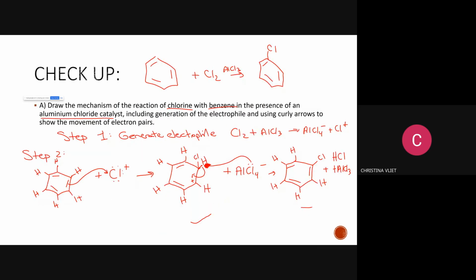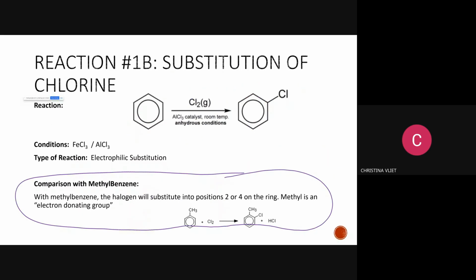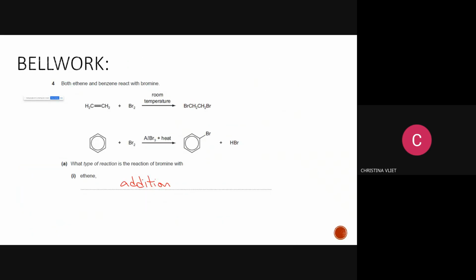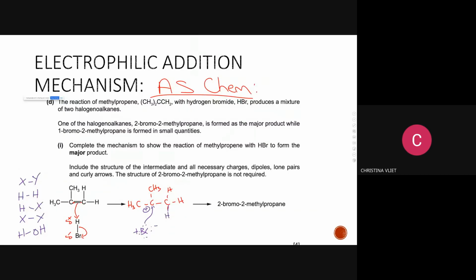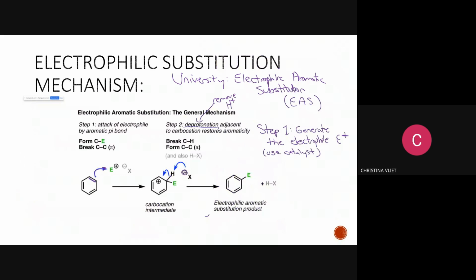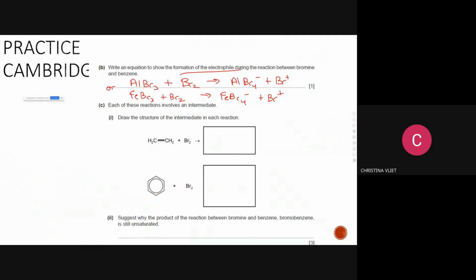Go back all the way. Here. What does the intermediate look like? It's a carbocation. Somebody said it. And because this is equivalent, does it matter? Because it's CH2, CH2. Does it matter which side gets the positive charge? It does not. So you would do H2C, CH2. I would put my Br. And then the way that I have it drawn, where would my positive charge be? Left or right? Left. That's my carbocation.